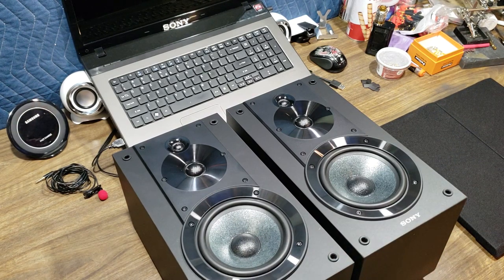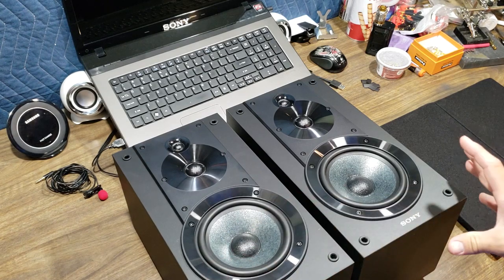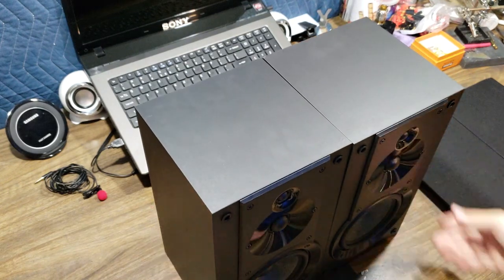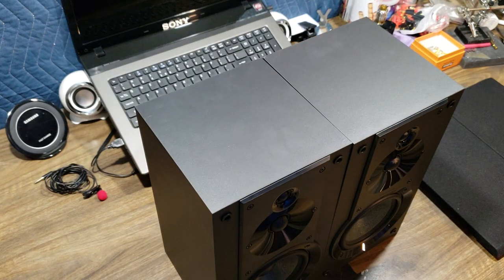So, I don't think I'm leaving anything out. There's not a whole lot to them, so I think I will get them hooked up, and we'll listen to a little bit of music on them real quick.